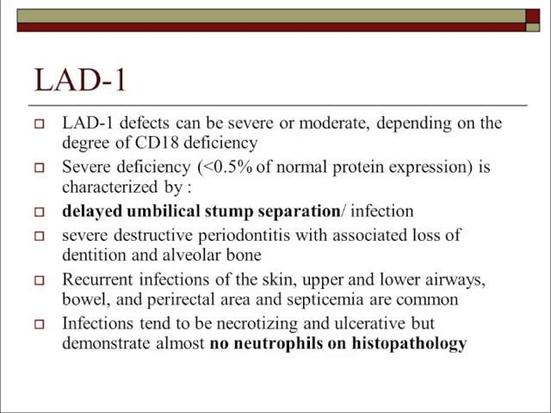So the periodontal pictures that I showed you, hopefully you won't forget that. Loss of dentition and alveolar bone. And some of these things we kind of already talked about. One of the questions on our board review showed you this patient who's totally acting like LAD. What is the thing that is going to help you diagnose it? You do a biopsy and there's no neutrophils. So it's like this nasty skin ulcer and you biopsy it, but there's absolutely no neutrophils. So that's how you know that it's LAD.